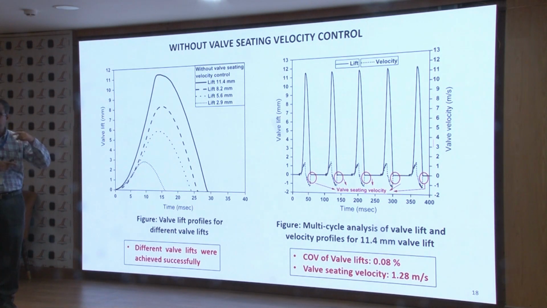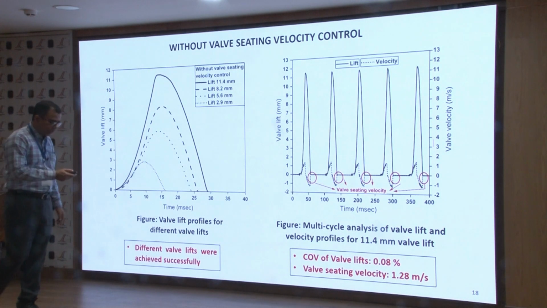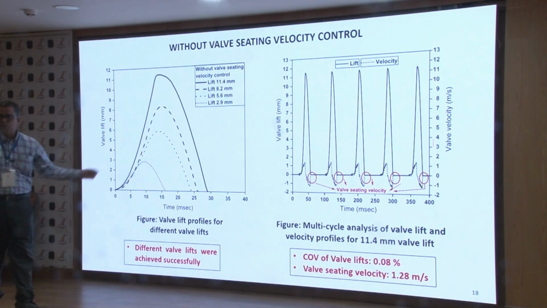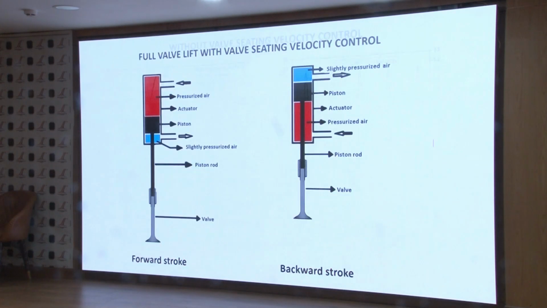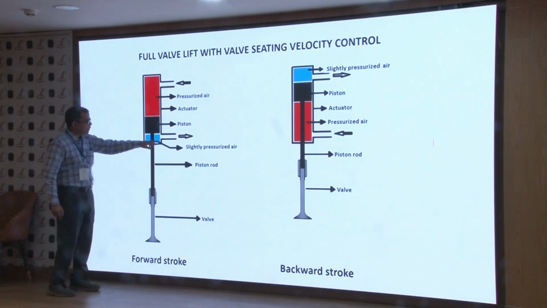We know this from conventional valve actuation systems, so this velocity is not going to be acceptable. It is going to destroy the piston head and cylinder head. So first of all, we try to create some kind of cushion facility here.